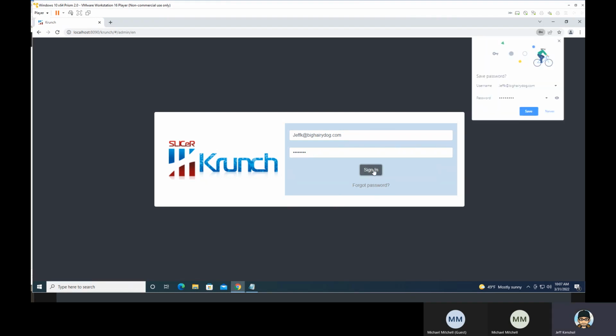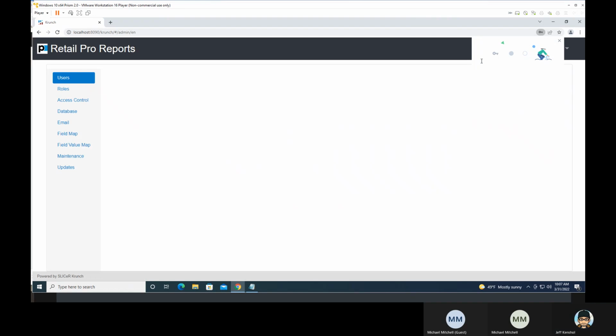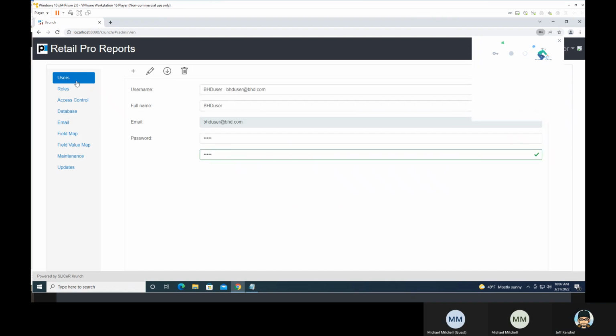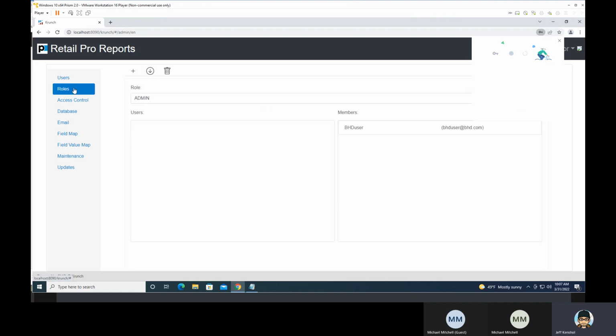All right, so when you first install this, you've got to come in and create users, and then you also have to go down and create roles. Then you have to drag the user over and make it a member of a given group or role that you create, right?